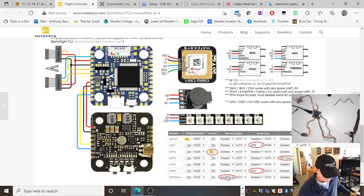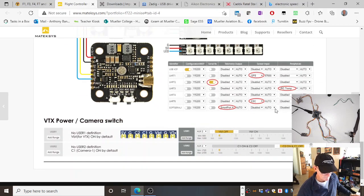You can see there's smart port and IRC tramp sitting on UARTs. Oh, that's sitting on something called soft serial, not going into that there. But this one here is sitting on a UART, GPS sitting on a UART.